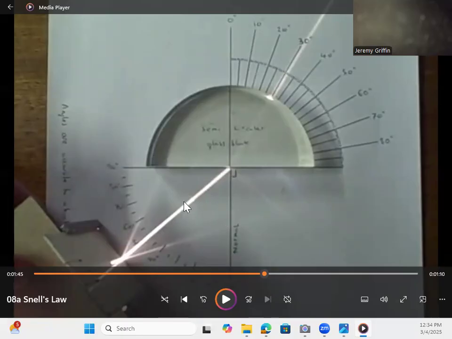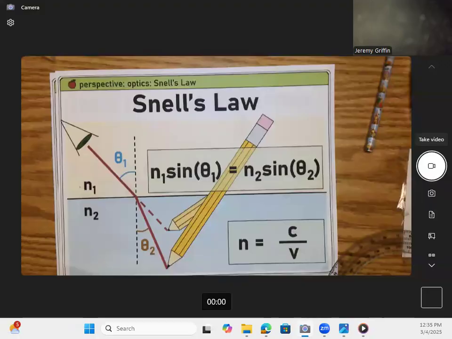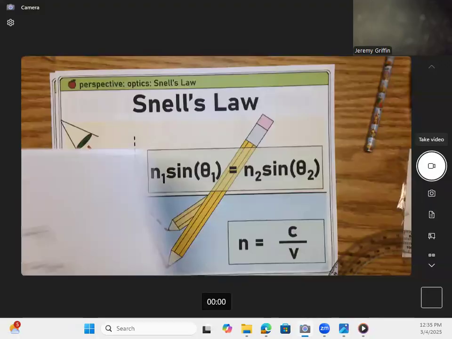You see that? Now, there's a few things going on. I mean, there's a little bit of reflection. We're not going to care about that today. Do you see some refraction at about 31 degrees? If you know this incident angle, which looks like about 50 degrees, and you know this refracted angle, which is about 31 degrees, is there enough information there where you can calculate the index of refraction of that glass? Yeah, there sure is. In fact, it's exactly what we just did, except with different numbers.